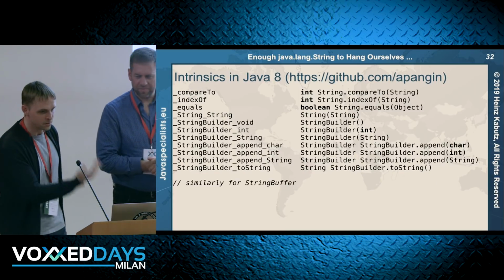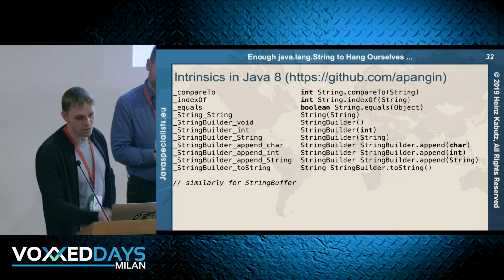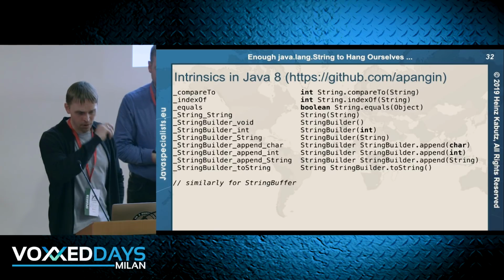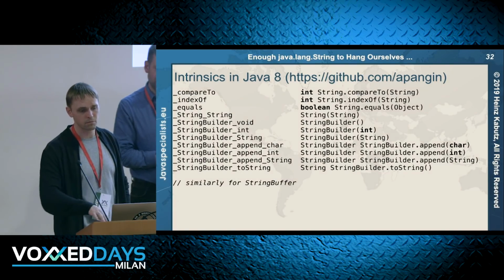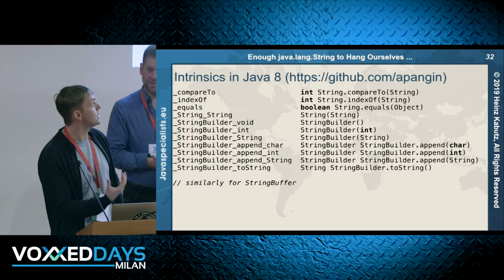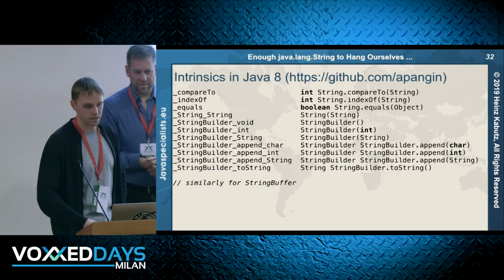No, that's good. So let's talk about Intrinsics. Why do we talk about it? Okay, yes. So another thing, if you look at strings and Java code in general, there's this thing called intrinsics. So certain operations in Java, you see that there is Java code for them, but it's actually not what the JVM is executing if you run them.